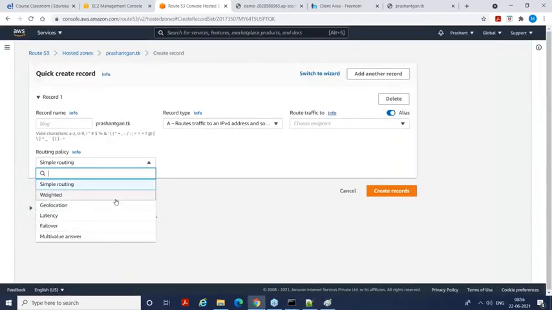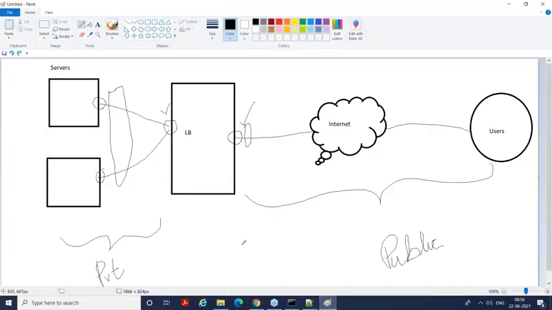Then you have something called weighted routing. Weighted routing is when you want to route traffic on the basis of weightage. Let's say I have my application hosted behind two different load balancers, load balancer A and load balancer B. Let's say A is in region 1 and B is in region 2, Mumbai and Singapore, let's assume that.